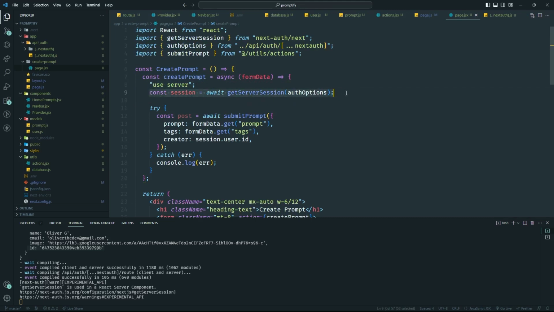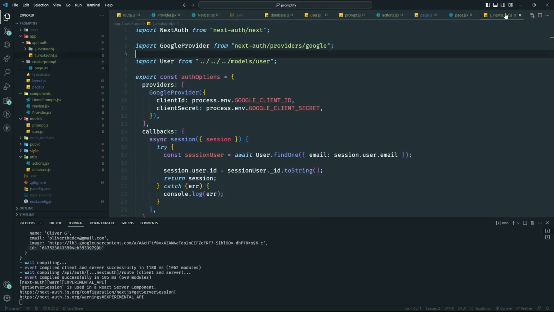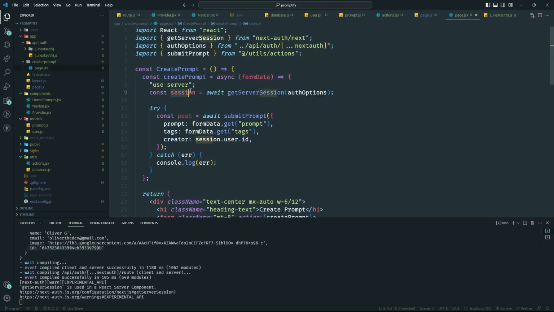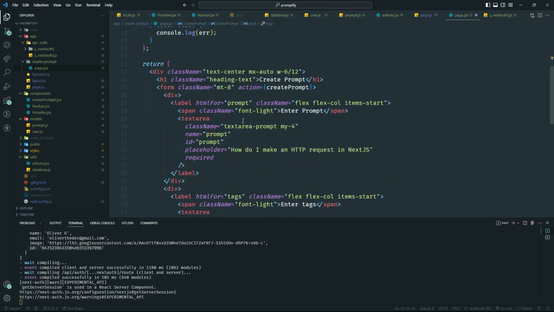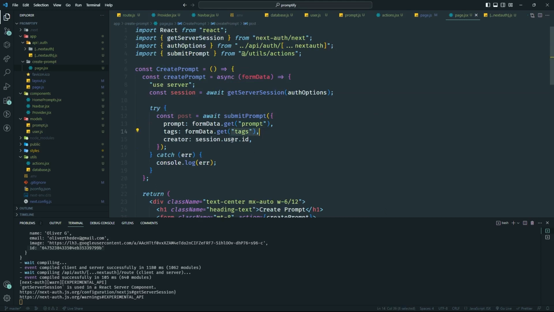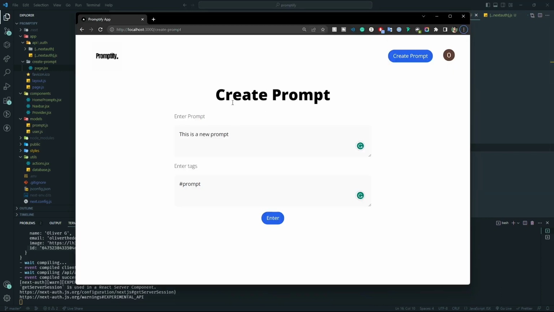And in here, we are getting the session because in the server side, we need to grab the cookies on the server side in a different way. So we created a configuration for that and getting the session, and we're passing in the user ID, whoever is logged in, and then passing in prompt and tag, which is coming from the form data. So the action is basically taking all the form data and specifying the ID and the name to find the prompt and the tag and put it in there. And we injected the data, creating our new data in the database. So that's it for the create prompt side of things.